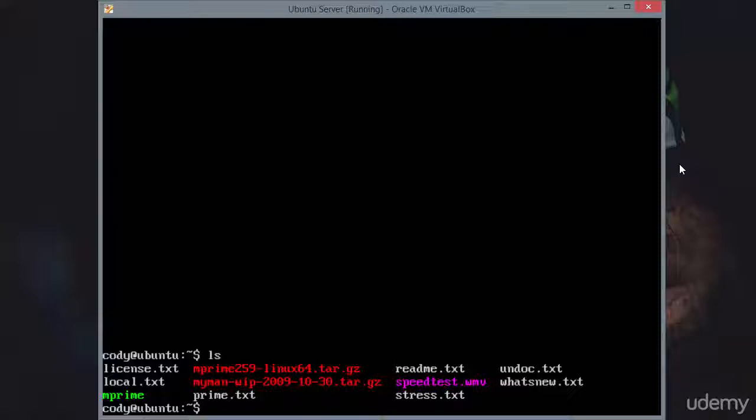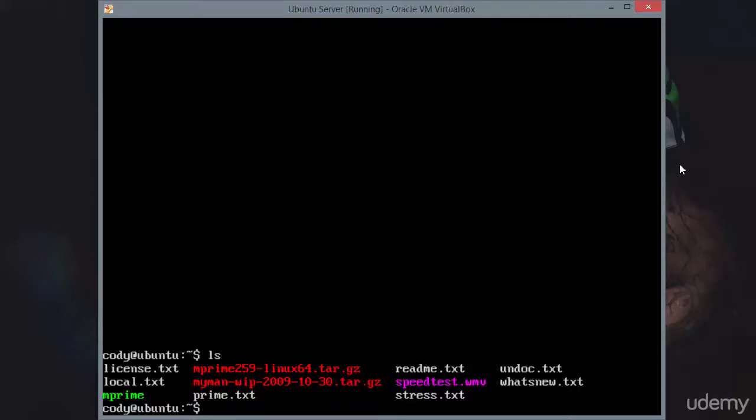Now, there will likely come a time when you need to install a program from source, and I want to walk you through that process so you can see how this goes. I have not tried to install this program before. I've downloaded a program called MyMan, which is a game, not usually something you're going to be installing on Ubuntu server. If you did want to install some awesome games on your Ubuntu server, you could simply install the BSD games package and you'd get a ton of games installed.